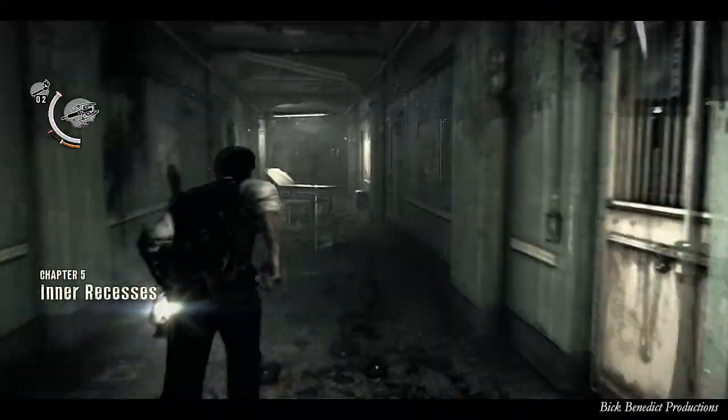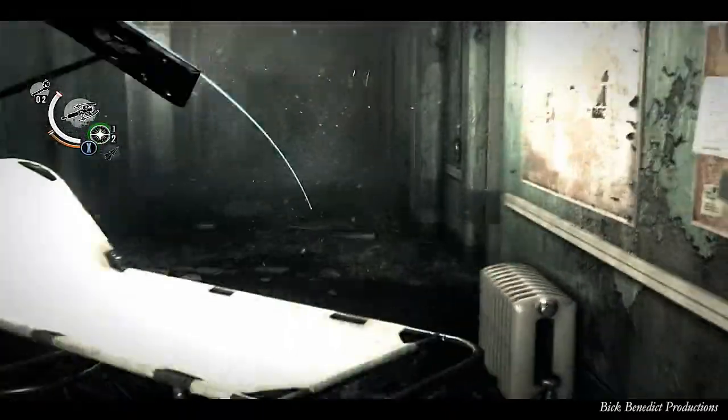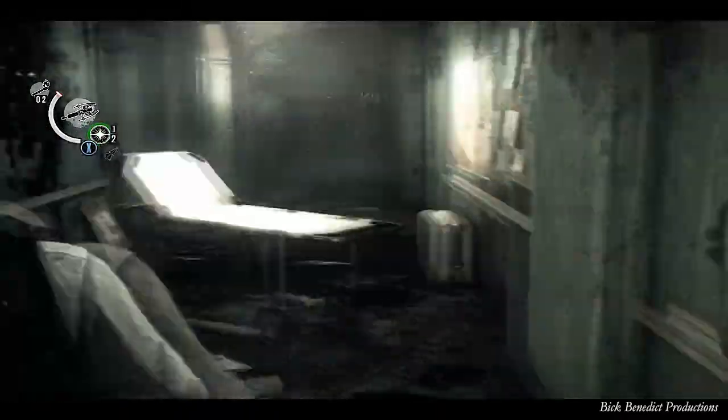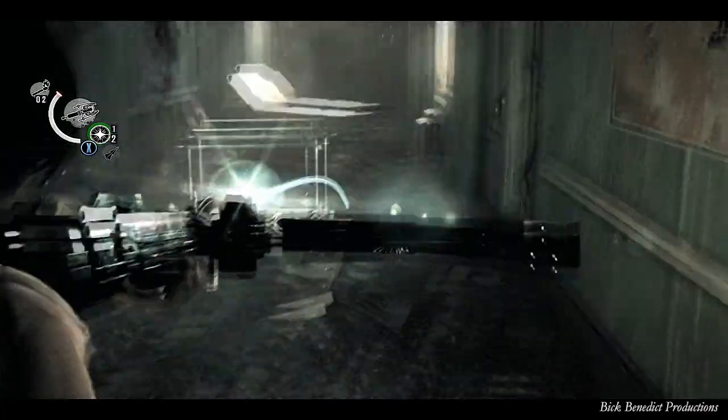We're playing The Evil Within on Akumu difficulty mode, and this is Chapter 5 of 15. It's entitled Inner Recesses. The first enemy you encounter here is one of the Invisibles.